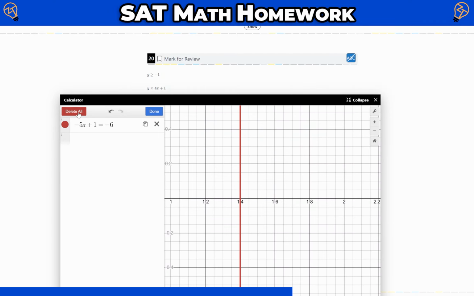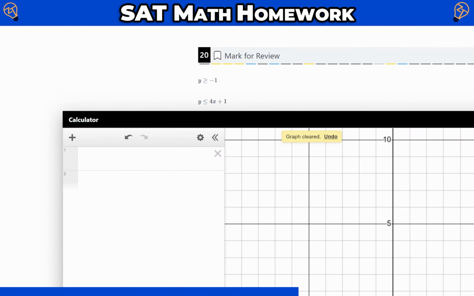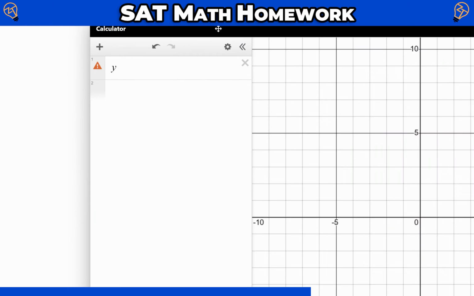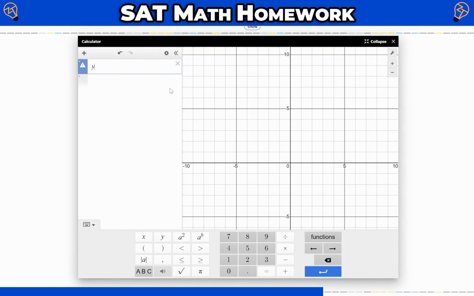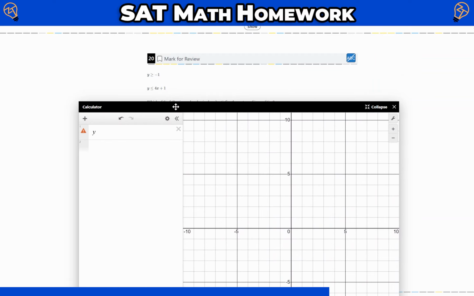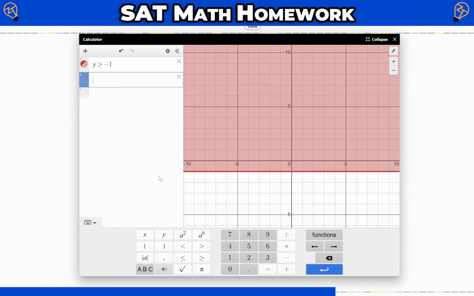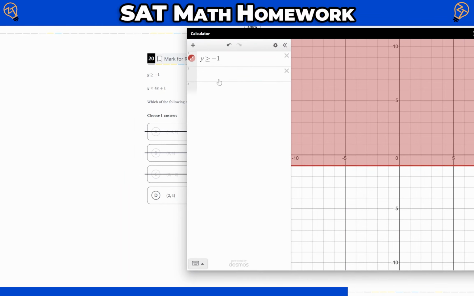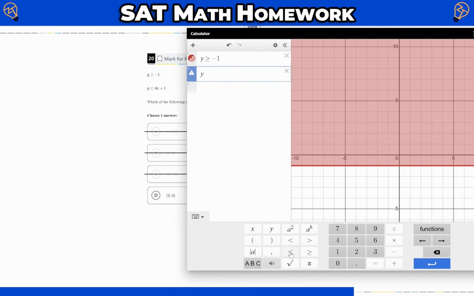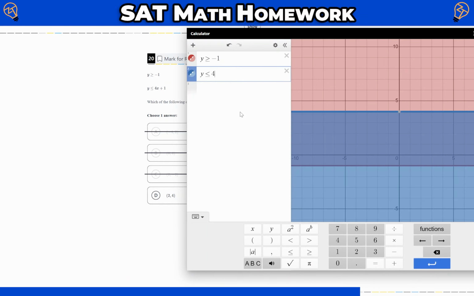We'll clear everything that we have. And that's why you want to get comfortable with this in practice, just typing these in. Now, notice whenever it's or equal to, I don't have a key on my keyboard that's or equal to. I do have less than or greater than, but if I'm typing in, greater than or equal to -1, and then we'll also type y is less than or equal to, let's go to the side actually, that would be a little bit better use of space and being able to type it while looking at it.